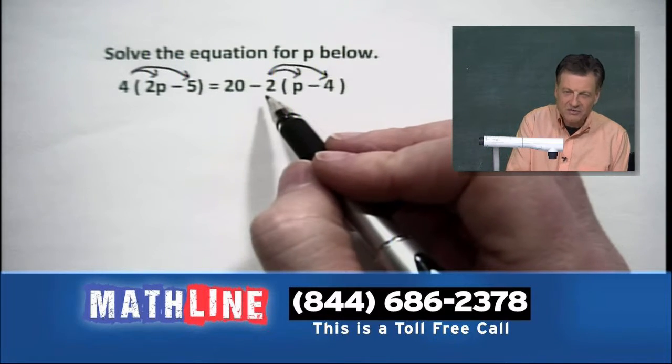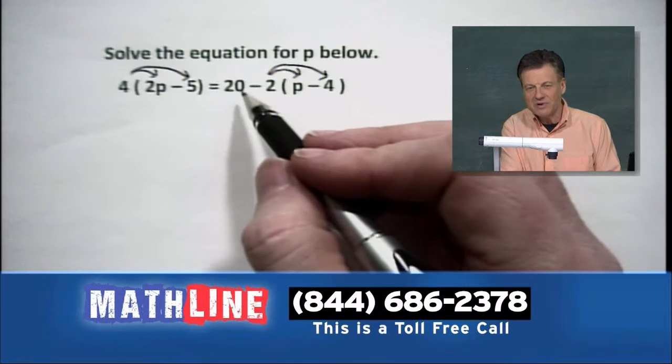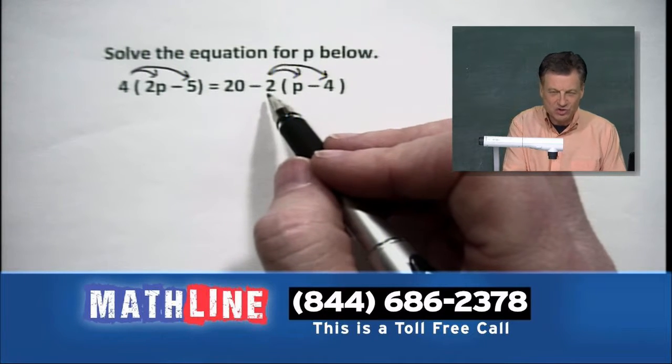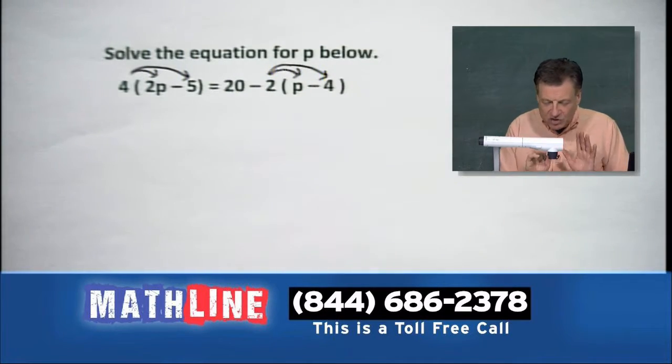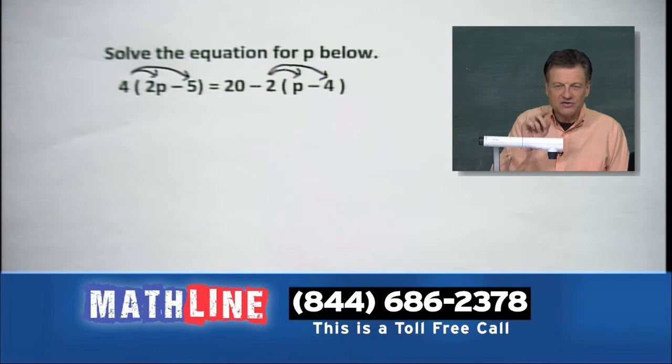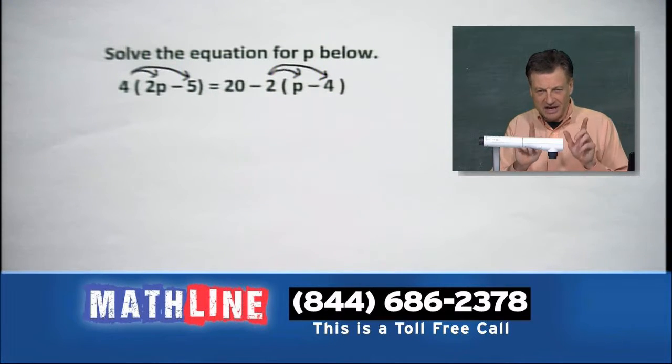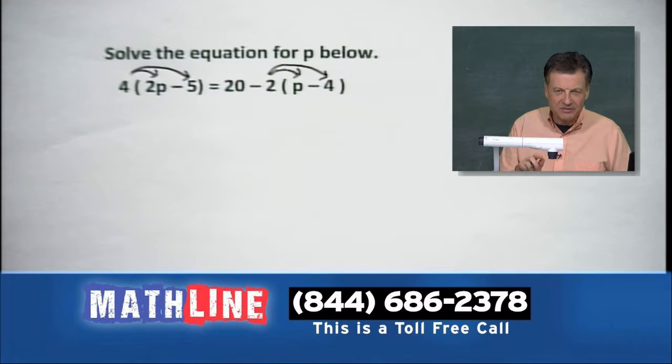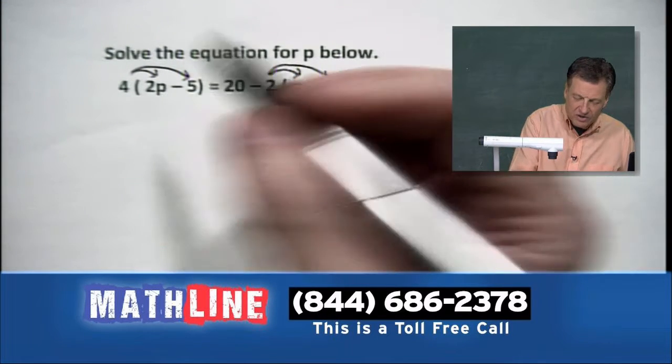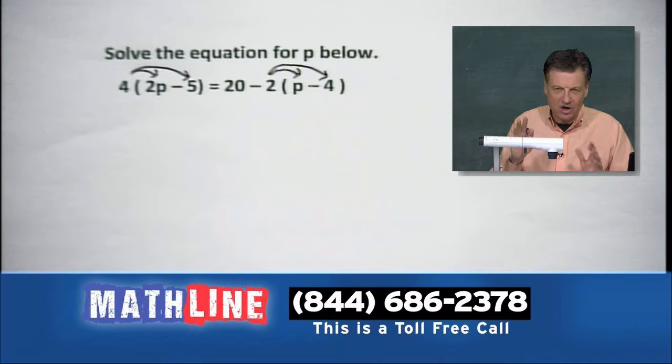If this had a parenthesis around it, we'd go there. But we do not have a parenthesis around 20 and minus 2. So we're going to have to worry about the 20 after we deal with the minus 2. So let's take it one step at a time. That's all we can do, right? So let's work out this part right here. If we can get rid of the parentheses, we're halfway home, I think.